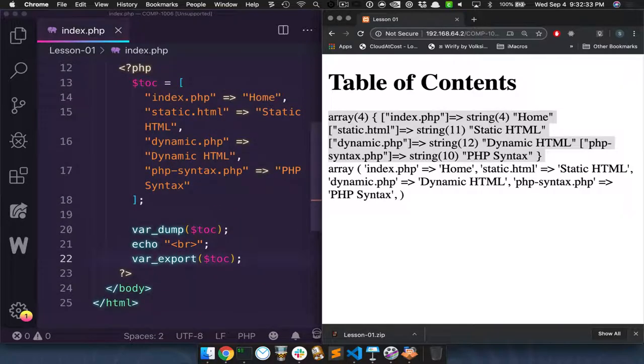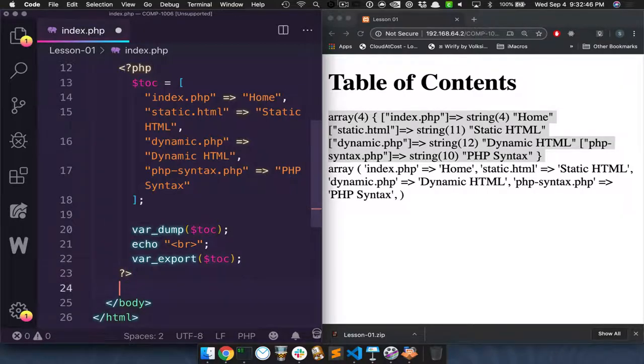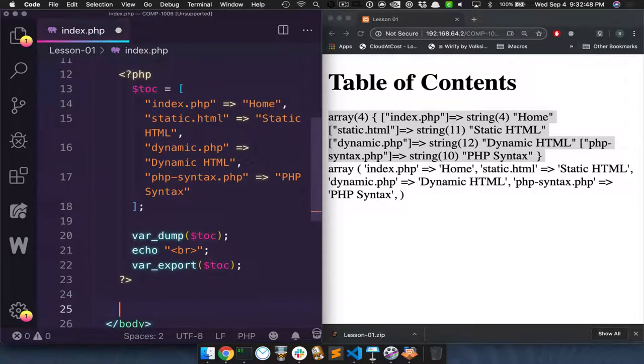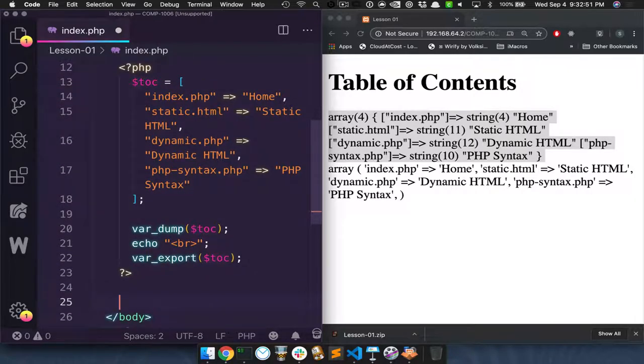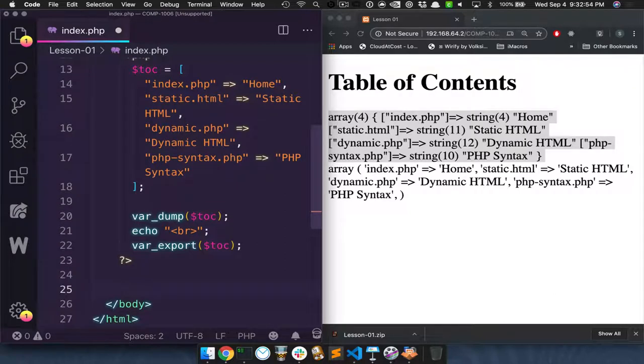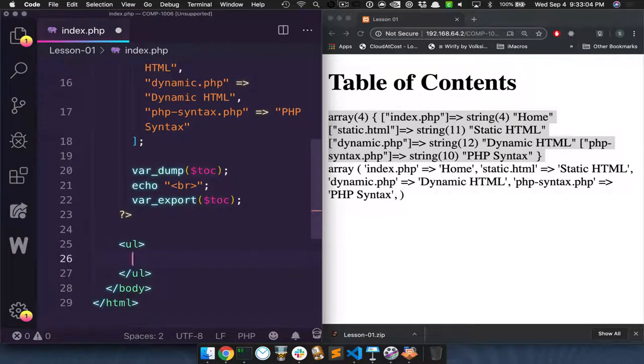All right. Our next step is we're going to create a loop that will iterate over all of our hash and spit it out into nice little li tags under a ul list for us. So we're going to need a ul list, so we're going to step out of our PHP block. That's what we're going to call the content in between our tags. We're going to call that a block. So we're going to step out of the block, out of the tags, and we're going to write a simple UL, close our UL, right? And now I want to iterate and create all my little LIs. I'll give you a second to write out those ULs.